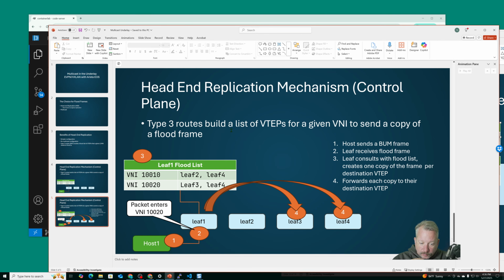So it goes to leaf 3 and 4. So that's how we do head-end replication, and that's the default in Arista.